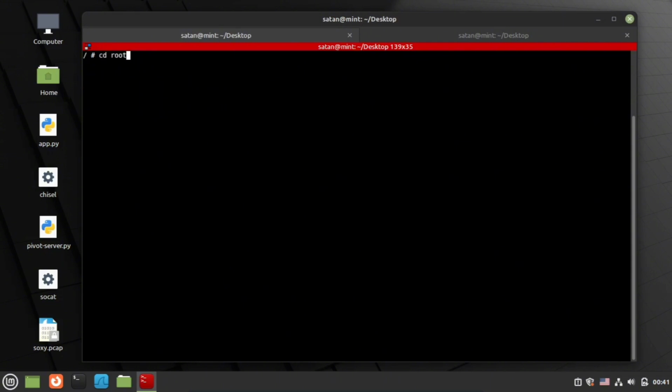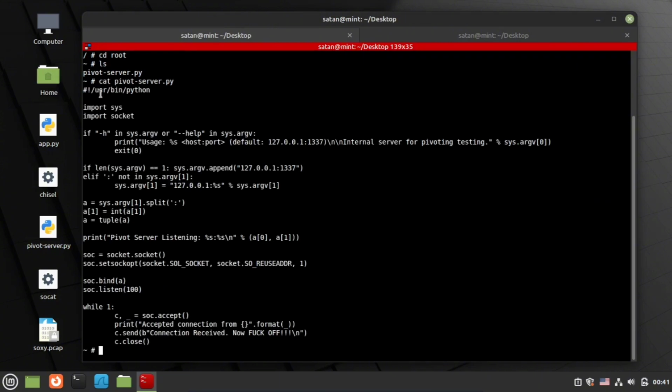So I have here a simple Python program, known as pivotserver.py. If I cat pivotserver.py, first of all there is the shebang, the imports, and the help message.